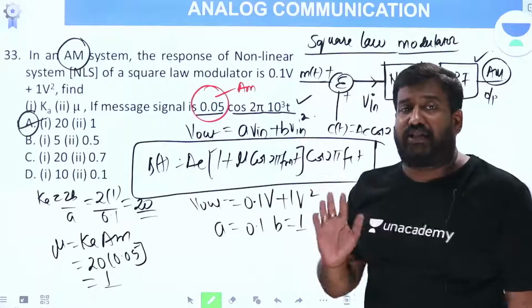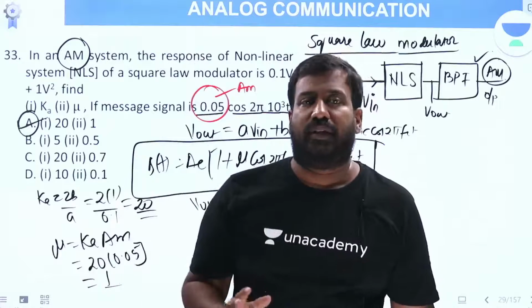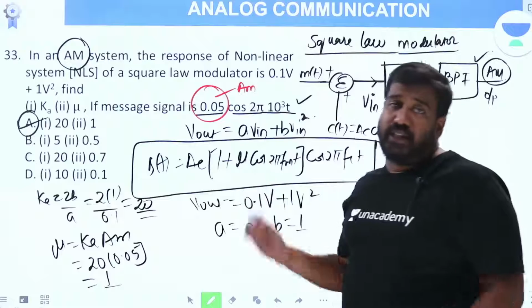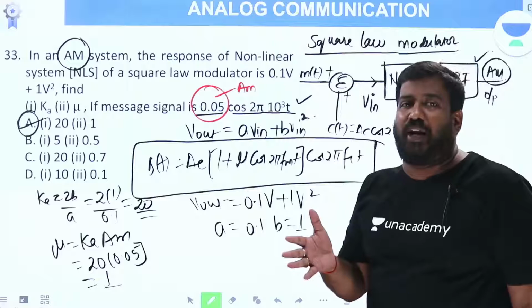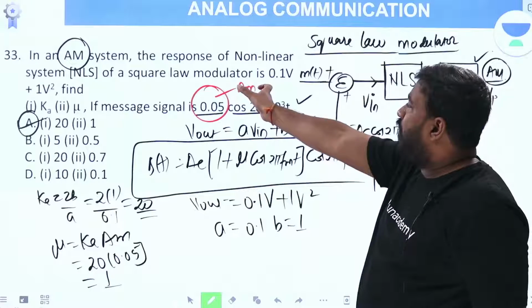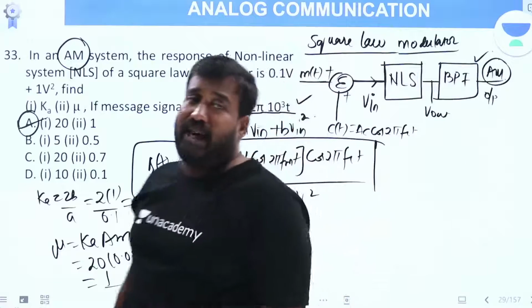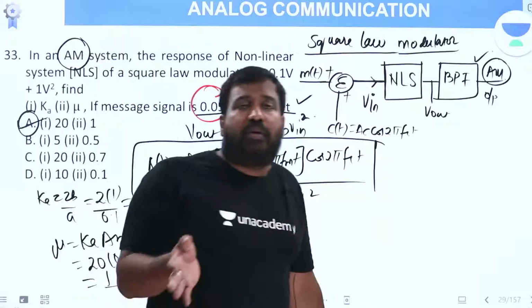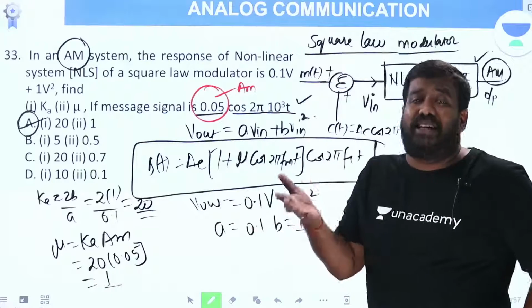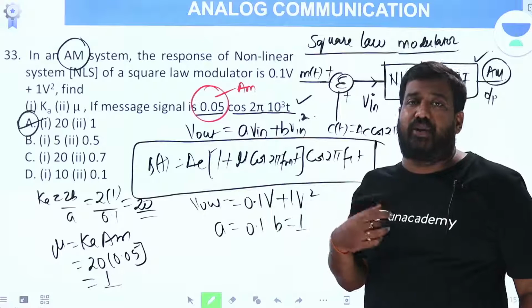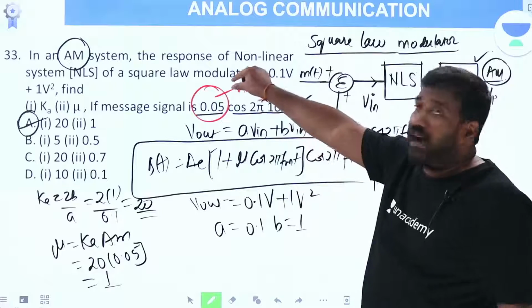So these kinds of questions which are related to some concept are very important, and our series is concept through questions. These models of questions are very important, because just for example, you think that you don't know anything about the square law modulator. The moment you see square law modulator in the question, you leave this question. That's called filtering. The examiner can filter the student, because the student who is not good at theory should not score the marks easily. That is what I think when I am trying to design a question. This is a concept-oriented question in which the square law modulator concept is involved.